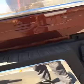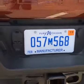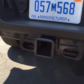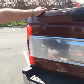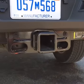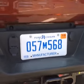Now, we didn't mention the torque on the diesel, 925 foot-pounds. That's up 65 from the outgoing model, and it is best in class in this segment. Now, this one does not have it on it right now, but a real cool feature is the hitch adapters. So this thing can actually accommodate anywhere from 2 all the way up to 3 inches? Exactly. You have a 3-inch, that's standard, and you have a 2.5-inch reducer to get to 2.5, and another reducer to 2. And the pin sizes are different. We've accommodated that with sleeves as well.